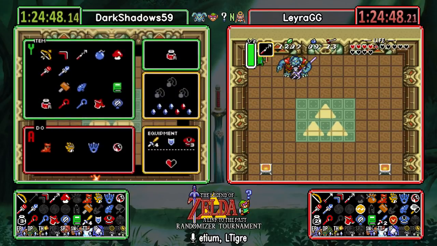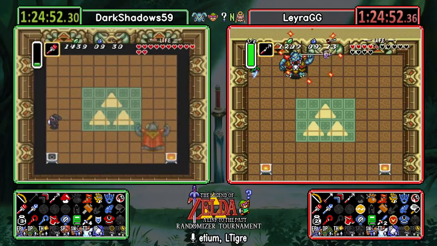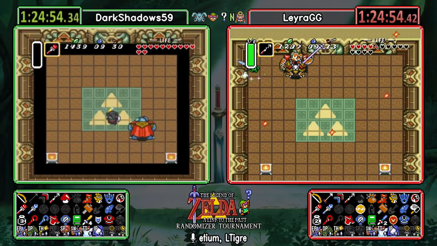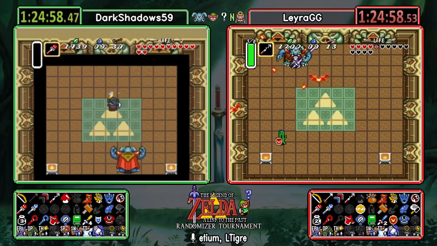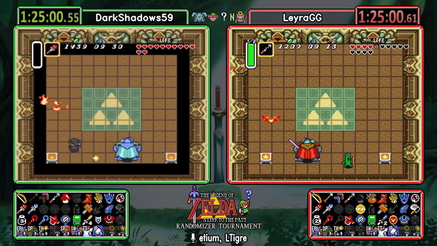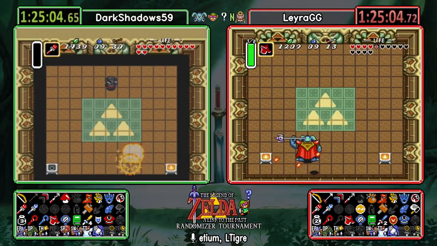Ooh, misses a couple there. Has a red as well, so that's nice. Oh, this is going to be so close. I think that's 9 hits. Oh. Dark Shadows takes down Ganon. Okay, that was 11 hits, actually. Oof, what a close race. Yeah, okay, that was a nail-biter at that point.